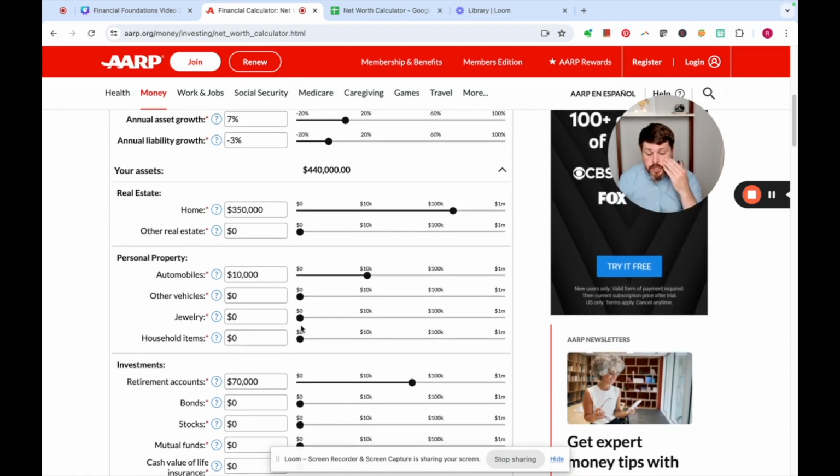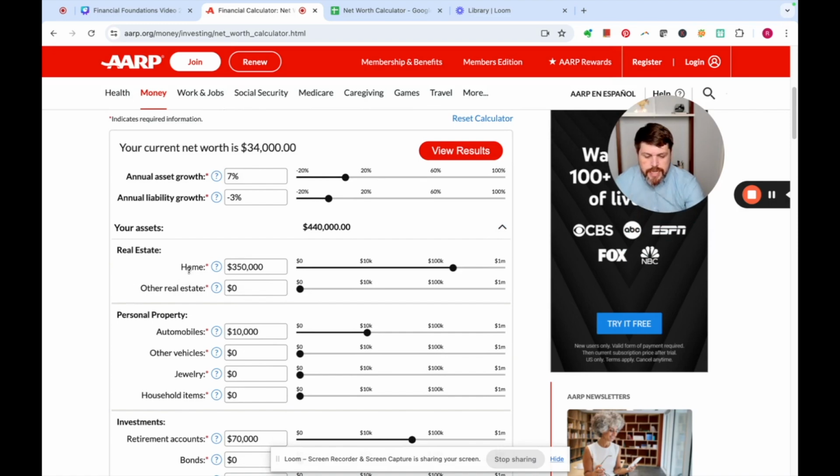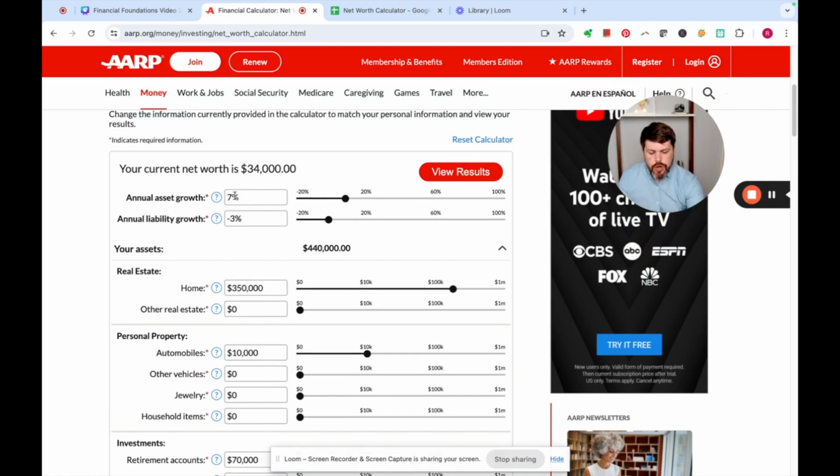And so this is really good, particularly for one-off situations. So if you're not tracking your net worth over time, but instead just trying to see where you are today, this is a good way to do it. You can just use online calculators to do so. And so in this case, let's say we're going to include an asset growth of about 7%.